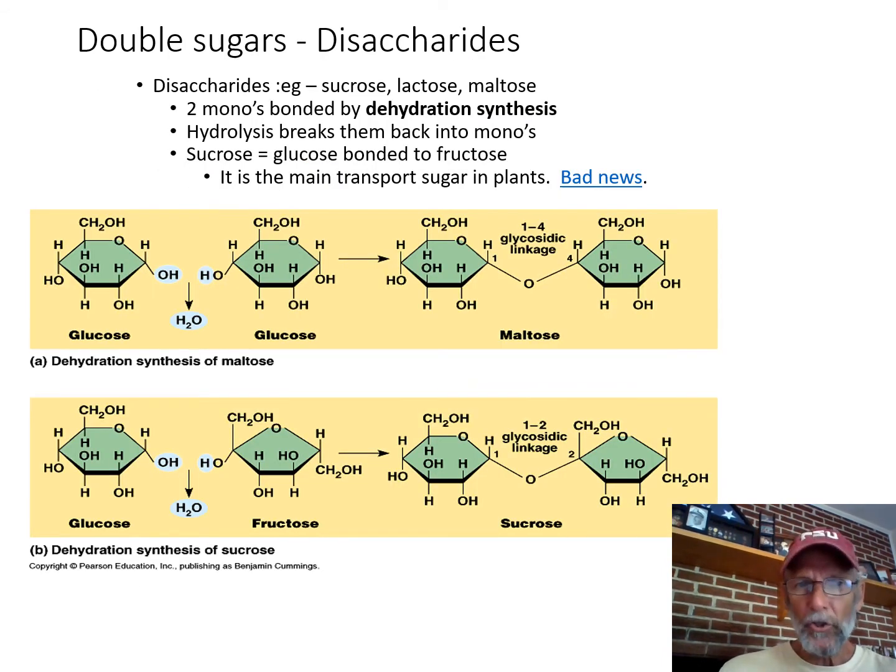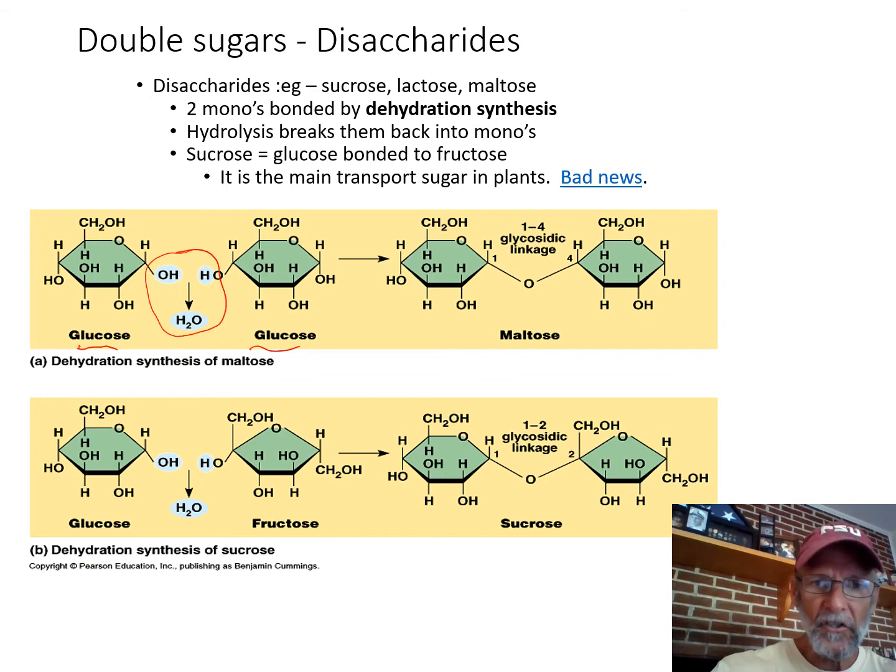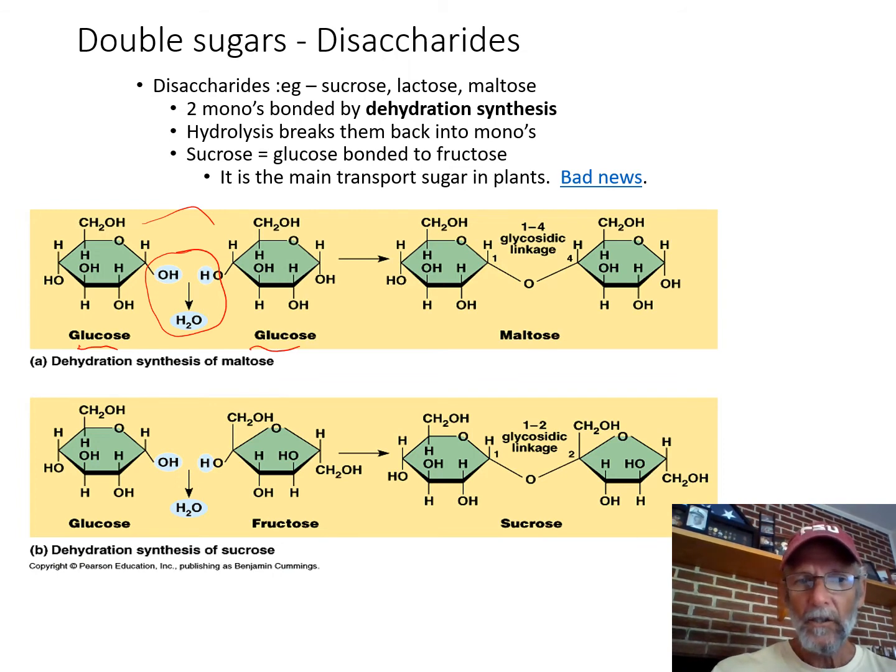Now again, the double sugars, the disaccharides, still sugars, but disaccharides. How would two monosaccharides, like two glucoses, get put together to make a disaccharide? By dehydration synthesis. So here we see a specific example of two monomers being put together to make a dimer. All right. How would you split them apart?